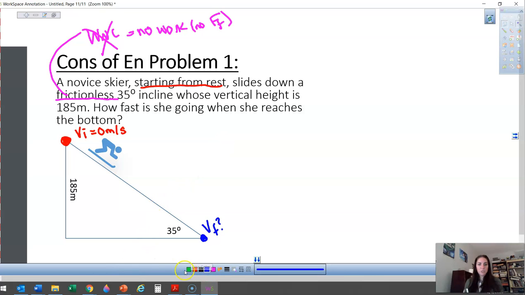There's no stretching in this question, so there's no elastic energy. So the only other type of energy we have is height. Now this skier at the very beginning has a height of 185. Another reason why I want to pick this as my beginning point is that I have height here. I could find the height in the middle because I have the angle here, but I don't want to do that. Why should I? And at the very bottom, it's very convenient to call this the height at the bottom because the height at the bottom is 0. And there we have it.